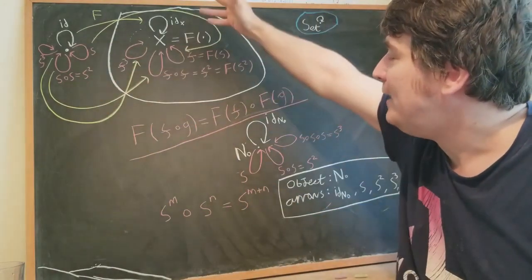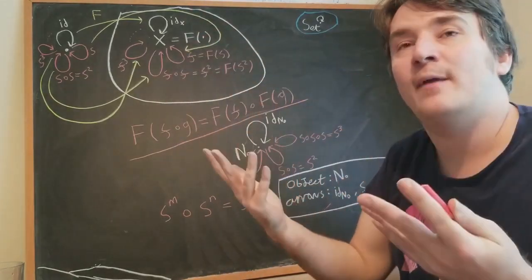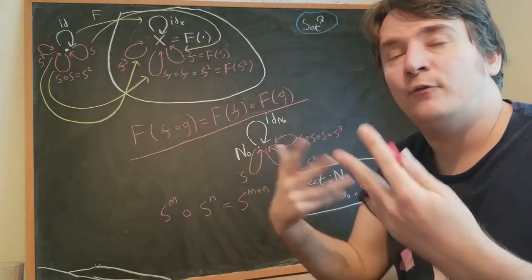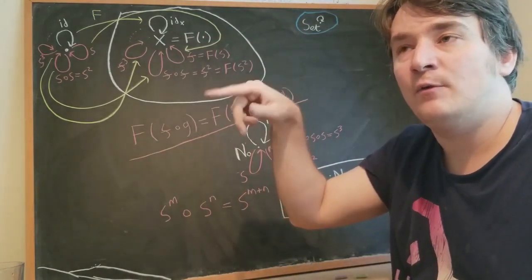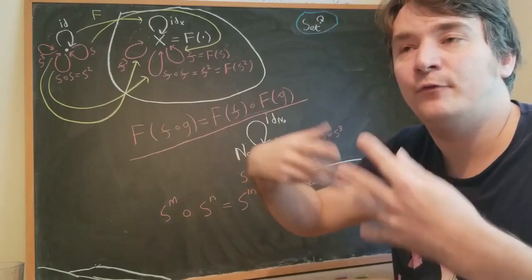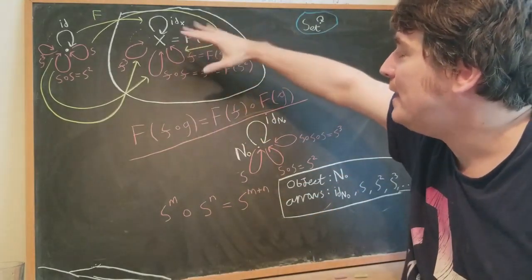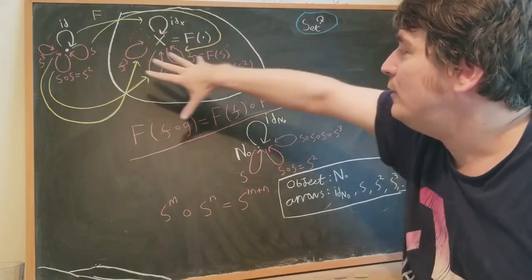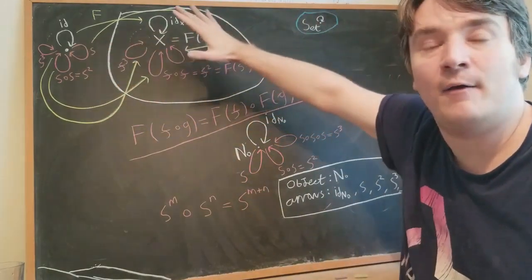So it could be the case that some of these arrows that we get here are equal to each other. For example, the thing I talked about previously had that f after f is equal to the identity, or f squared equals id. And we could have that kind of thing going on here. We don't have to send these distinct arrows on the left to distinct arrows on the right.